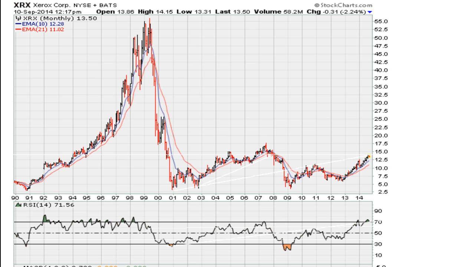So, long-term monthly chart for Xerox. Let's begin with the highs. You can see there was a major move from the early 90s all the way to 1999, and this was consistent with the great run in the market in the same time period. Now I want to talk about the high because the high did give us a sell signal that has been successful even down the road, and so we are going to find where the break took place.